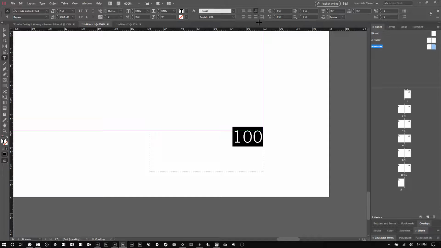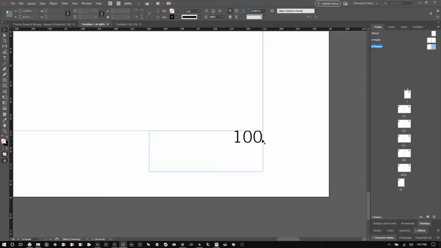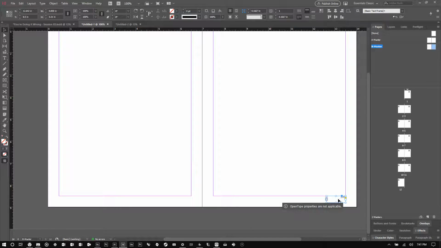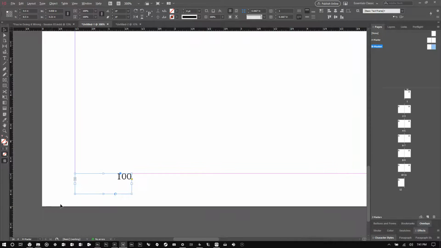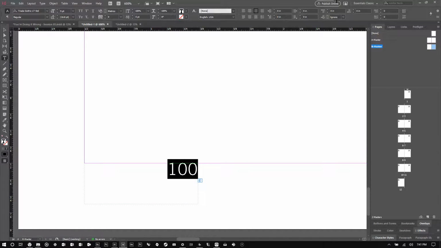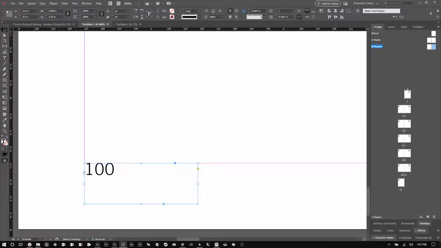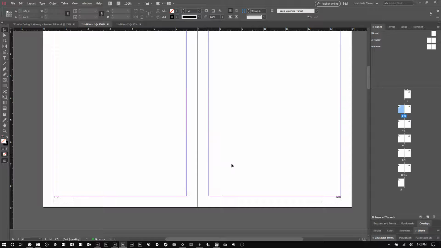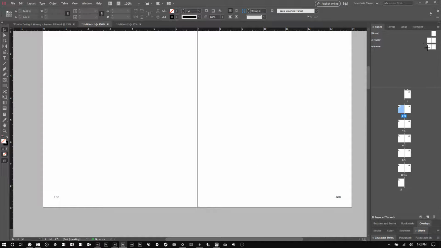And you can also justify that text box to be in the right location. And you can also have it be on both sides. So if I hold Alt and then I grab the box, I can make a copy and move it to the opposite edge of the page. And then double click on it and left justify it. Now the number 100, when I apply the spread, and you apply master pages by just dragging them down and placing them on the page. Right now it says 100, so that's not correct, right? So I haven't actually done the special character yet.